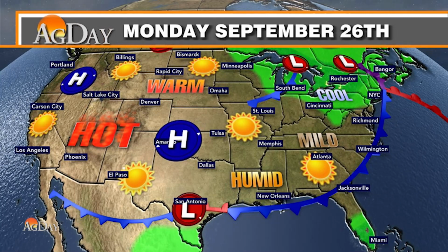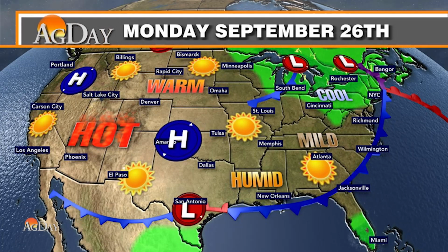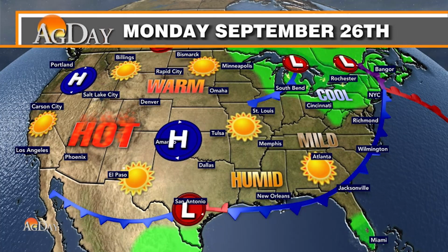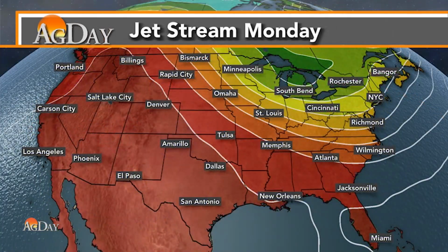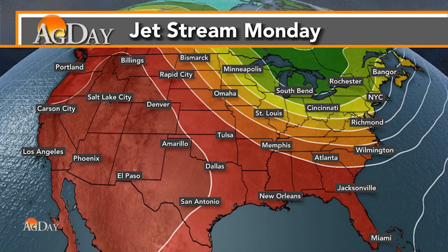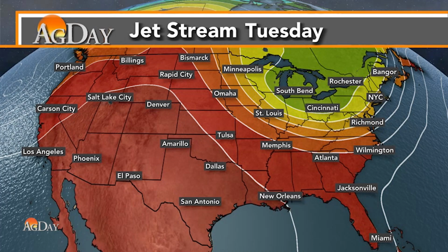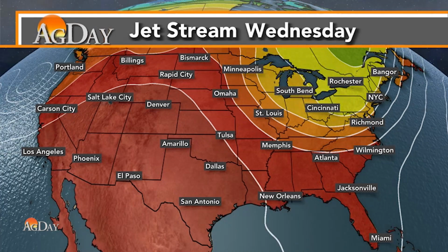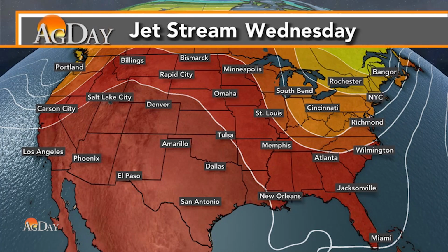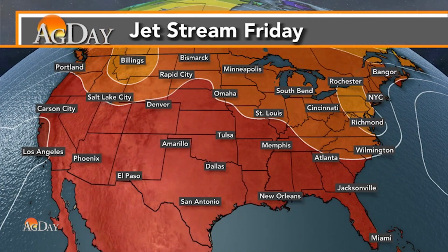Much of the rest of the country, though, will be sunny and warm, and it's going to be hot again in parts of the south and west, and that's because we've got a big ridge continuing to build off in the west. And this kind of westerly flow or northwesterly flow through the Great Lakes and into the northeast is going to keep things very seasonable, more fall-like there heading through this week, with temperatures in the 60s and 70s for most. But then it gets milder as that storm slowly moves up the east coast, bringing more unsettled weather through early next week.